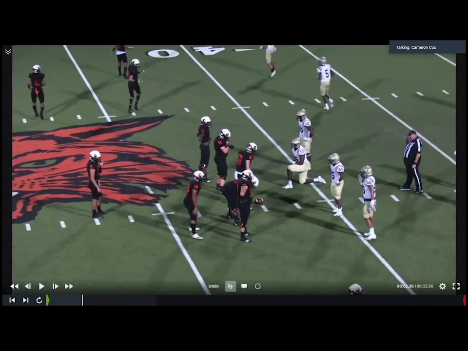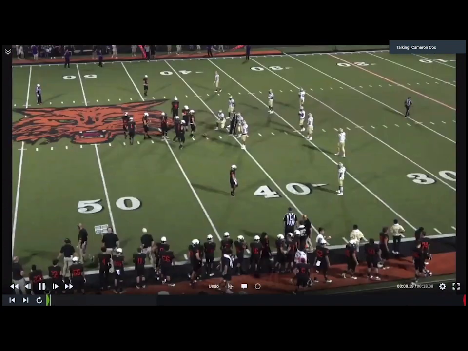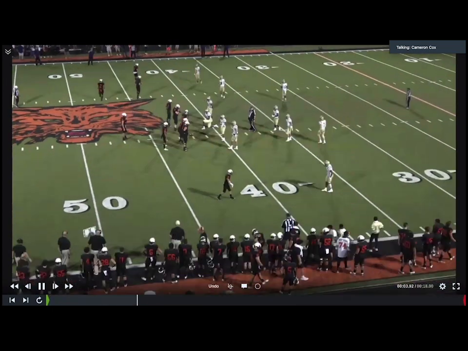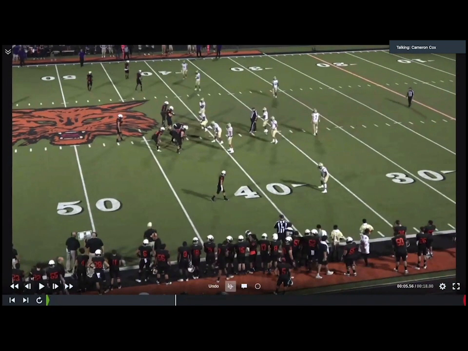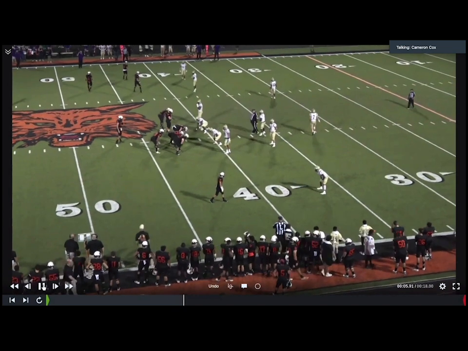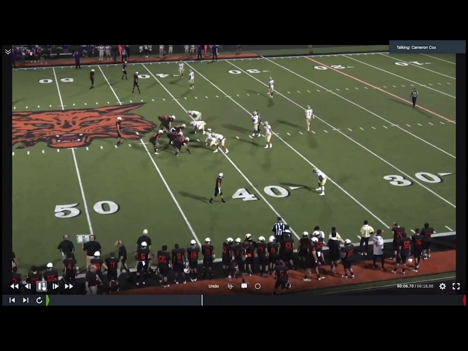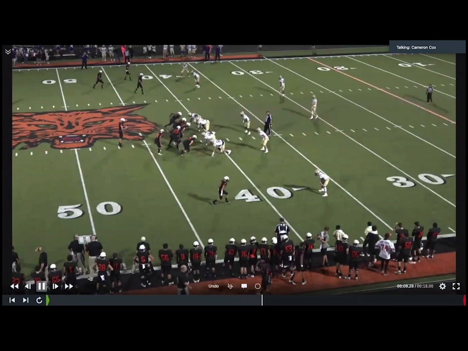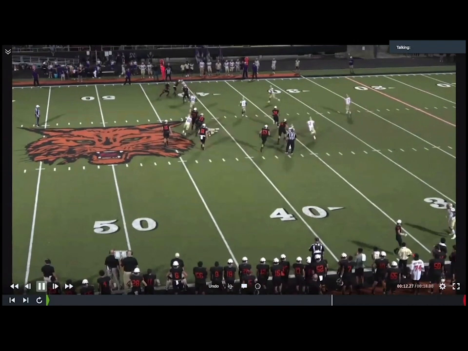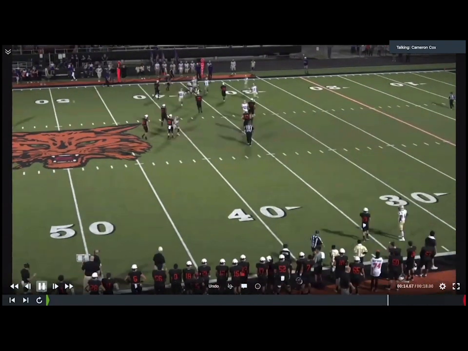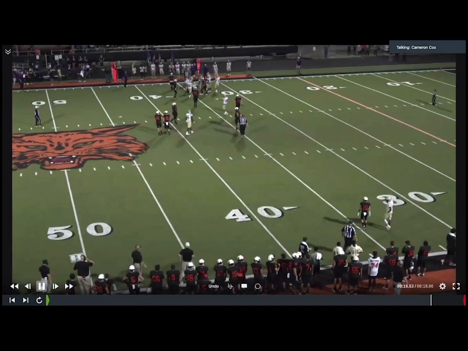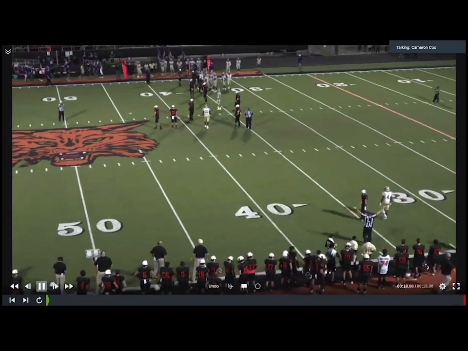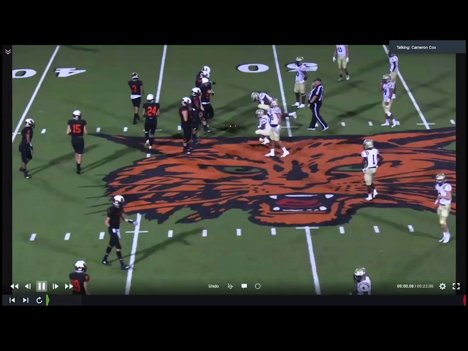So we're at another 1st down, and simplicity. We are going to execute the exact same play. Flip it around, tailback up top, H-back down here, and the counter scheme up top. The quarterback likes a fast screen again. He takes it. We get up the field, get about 6 or 7 yards, and we get a holding penalty. So we're going to be bumped back to 1st and 20.